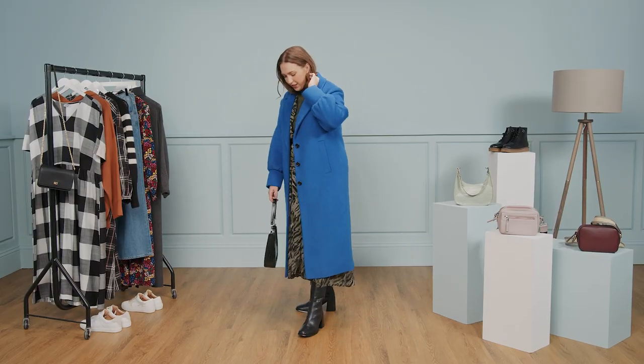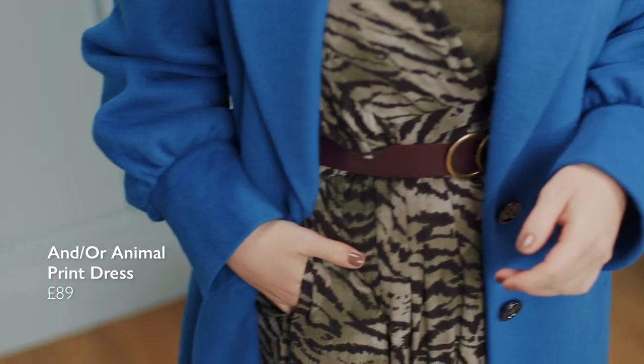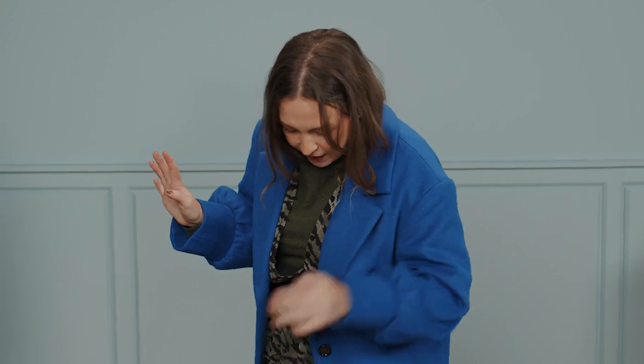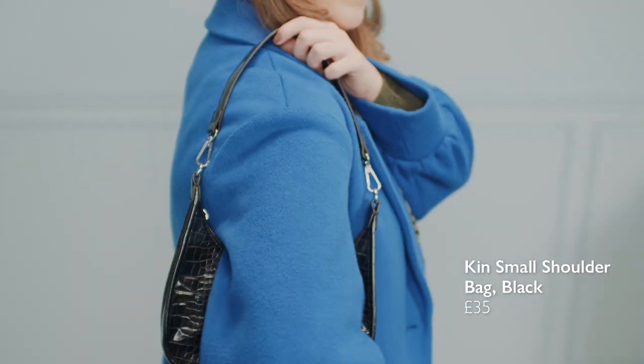I'm calling this one my job interview outfit, but actually it's for whenever I want to feel a bit smart. I've layered my amazing coat over an Andor dress. You wouldn't think you can necessarily wear animal print to a job interview, but the colour palette is muted and quite classic. I've layered it over a roll neck, which is something I do with a lot of my mini dresses in the winter when I want something a little extra warm, and it's boot weather. I'm very excited to be in my first pair of boots of the season — these are Kin and they're fabulous mid-calf black leather. When I'm running around town I only really need my lipstick, phone and cards, so this little Kin bag is perfect. Just whack it on your shoulder and maybe add an overflow tote.